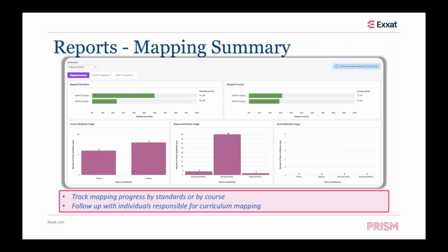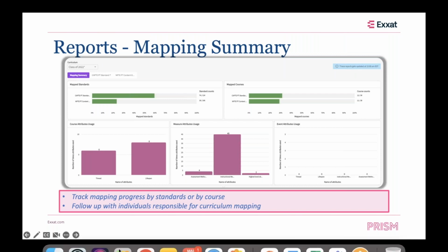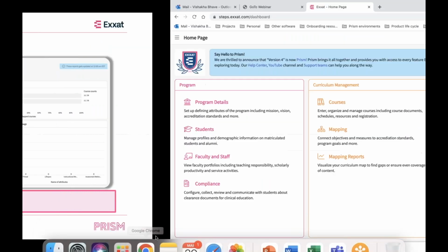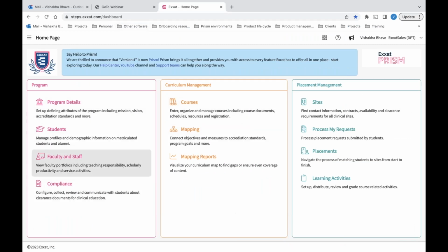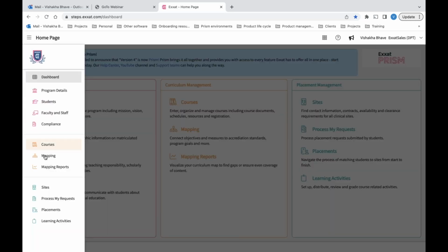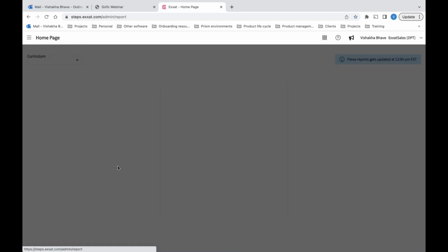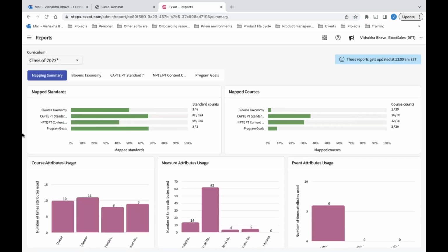So once you've done all of that, you can go ahead and access all your mapping reports, right? And I'll switch to the live system. So I come back to the dashboard. On the dashboard, you'll see a mapping reports tab here. So I would click this section. If you are anywhere else in the system, you could click on the hamburger menu and it would also have the same navigation of mapping reports. So you can go ahead and click on that and it'll land you on this mapping summary or mapping dashboard.